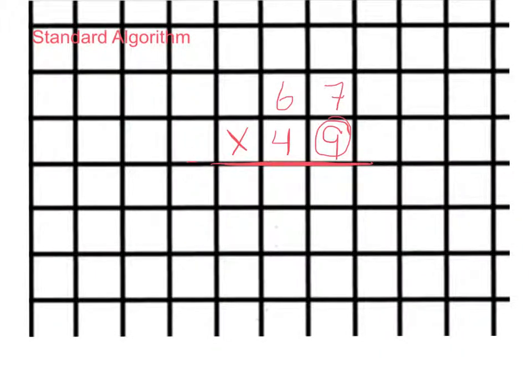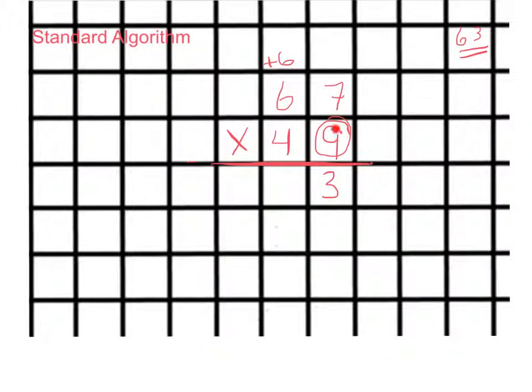First thing I'm going to do is multiply that 9 times this number here, 7. And we're in 4th grade, so we know that 9 times 7 is 63. And I'm going to take that 3, I'm going to put it right here. Well, what am I going to do with the 6? The 6 tens? Well, I'm going to carry it. I'm going to put it right here. Now I know that I'm going to have to add 6.